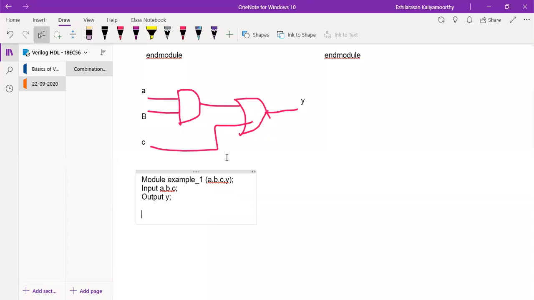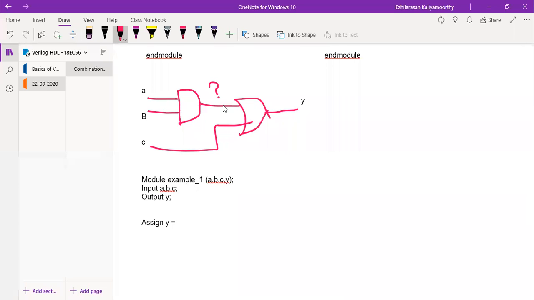Now let us write. Assign. First, how to write? If I'm writing Y is equal to, now you think, Y is equal to what? I know this C, but what about this? There is a question mark over there. The AND gate is driving this OR gate.